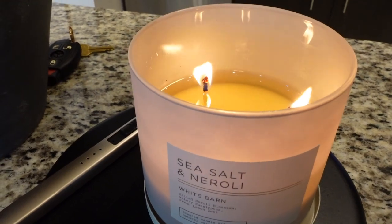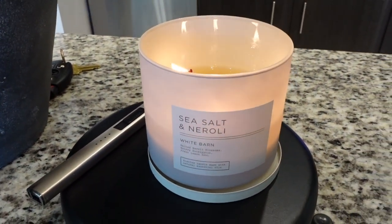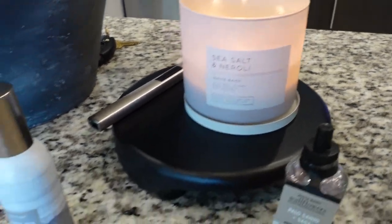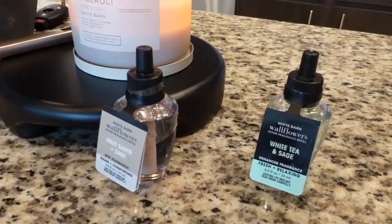I also have their Wallflowers. I don't know if they have the room sprays, because I love the room sprays. The White Tea and Sage is definitely my favorite. It's been my favorite for a long time. I have it in the Wallflower, the candles, all that good stuff too.